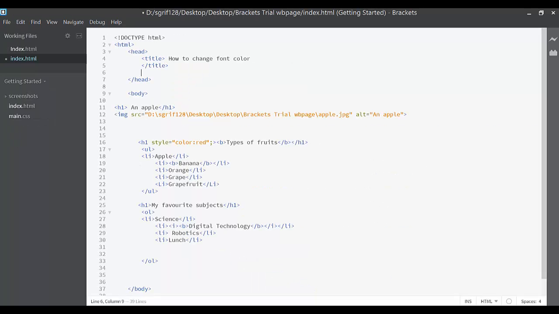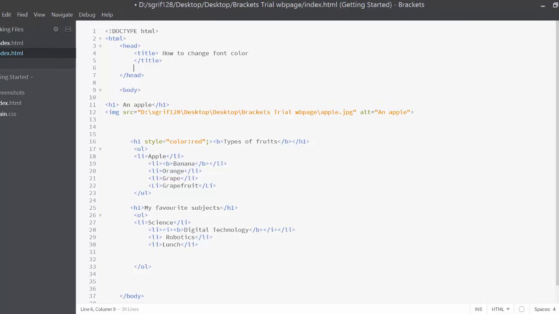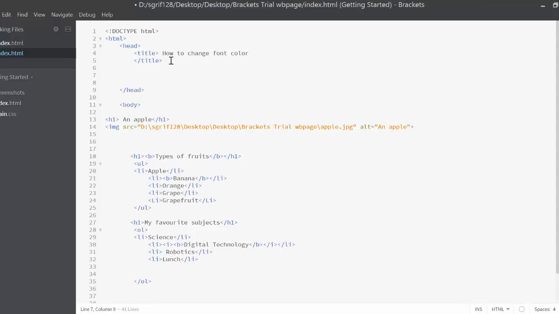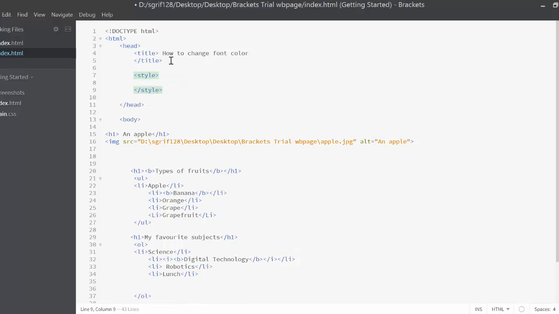That's it. So now I'm going to show you how we can put some CSS into the head so that we can influence the style of the whole web page. So let's get rid of this attribute here in this particular heading, and now we're going to actually put it into the head. So we've got our title, and just underneath that I'm going to add, I'm just going to double tab. Okay, so I'm going to add a tag for style, and inside that is where we're going to specify these parts of the web page that we're going to change.